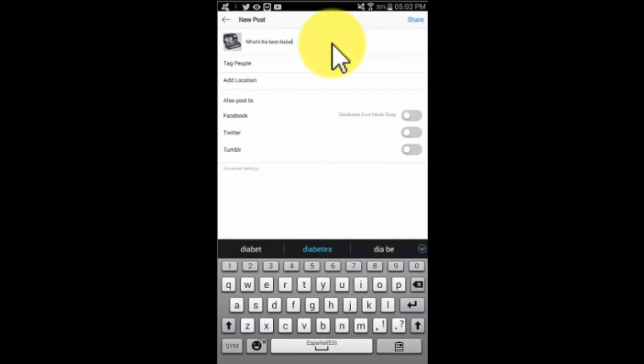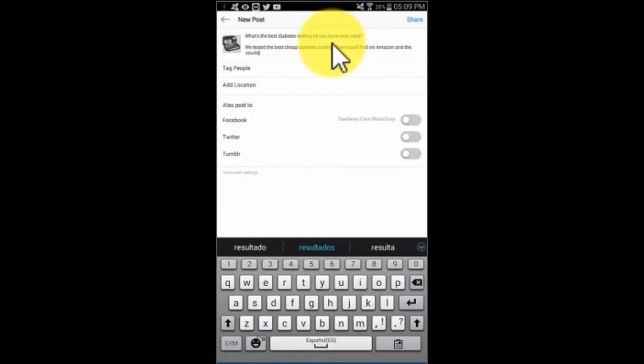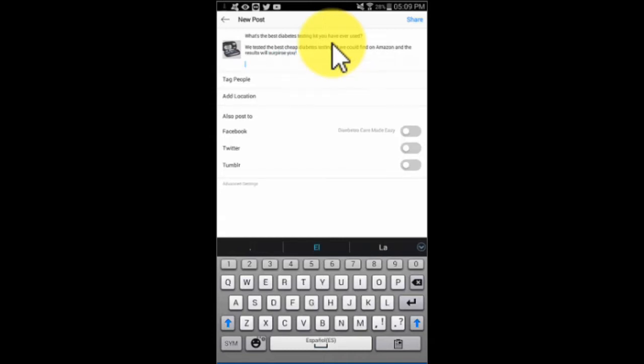URL, and hashtags. In this example, we'll start by composing a compelling caption where we target product keywords and search terms related to the product in our image. To increase curiosity, we are going to open our caption with a question, where we target a product keyword. Next, we are going to add a relevant search term and a description of the product that we are promoting. Now we're going to add a call to action to encourage users to visit the link in our bio to learn more about the product.